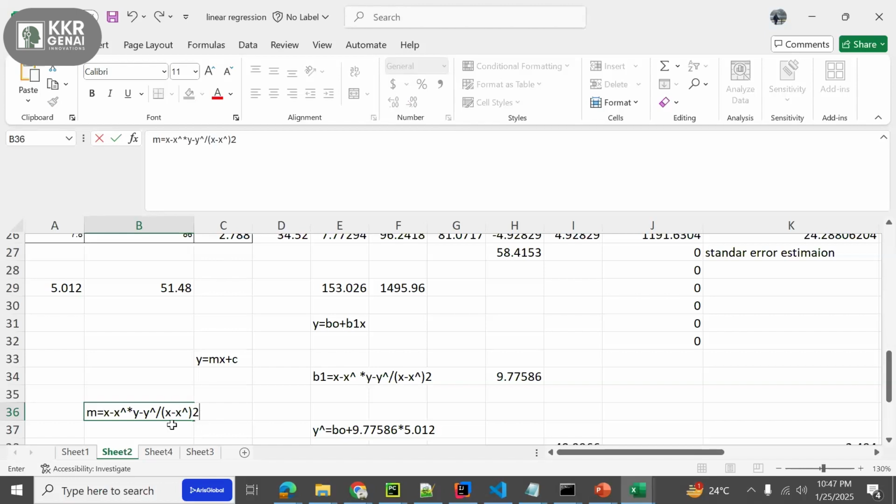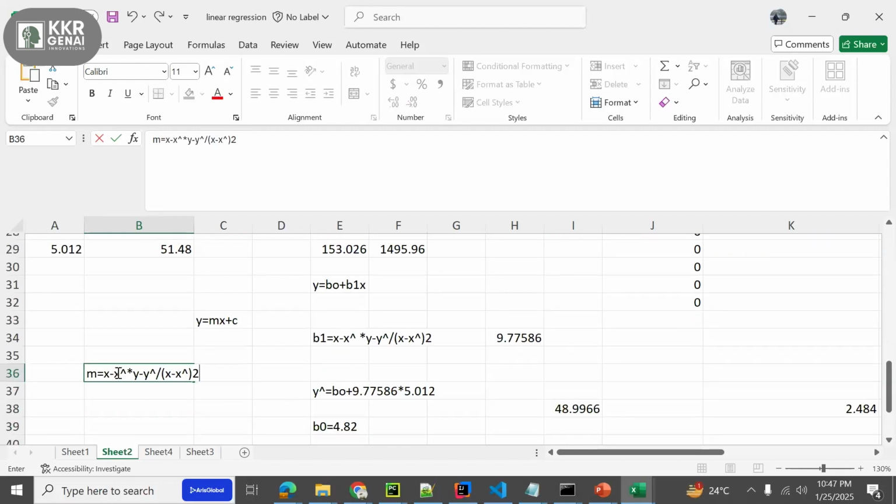This is the formula we use to calculate the m value. The program calculates it and gives you the coefficient, slope and intercept value as well.